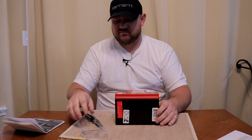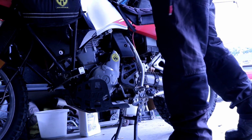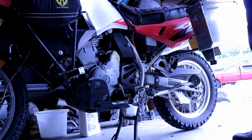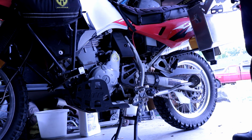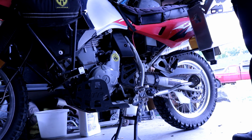Looks like a battery. Let's go put it in. All right, so off with the pannier. Turn the GPS unit off here. That's probably why I'm replacing my battery. It's because I have stuff wired directly to it, which is not the best. I need to rewire some things, particularly my GPS. Although there is a benefit to having your GPS wired directly to the battery, because when you turn the bike off, it doesn't split your tracks up. But that's not really that big of a deal either, because you can always take your tracks and rejoin them later. At least I know in Basecamp I can do that.